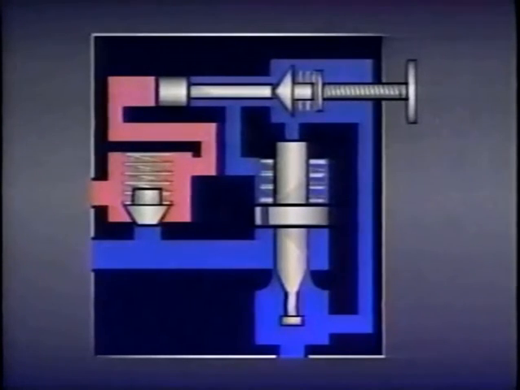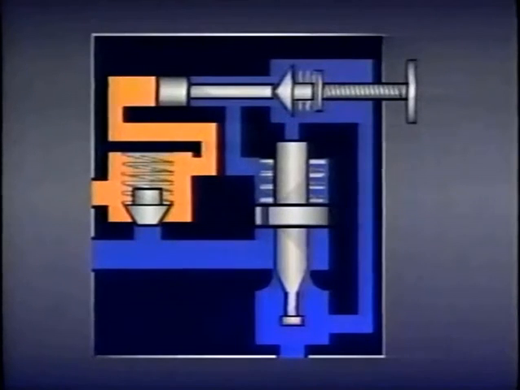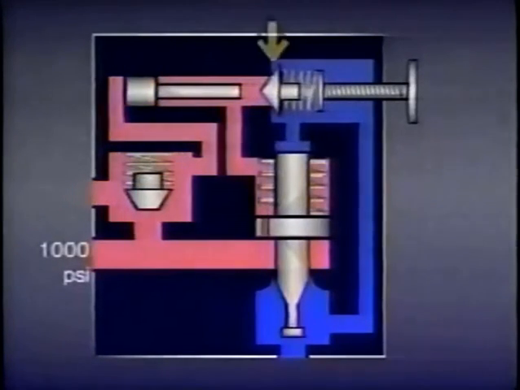However, when the accumulator discharges enough fluid into the system that its pressure drops to 850 psi, the pressure on one side of the differential piston also drops. When this happens, the piston shifts back. The tension of the spring reseats the dart, and pressure begins rising again as the accumulator fills with fluid.